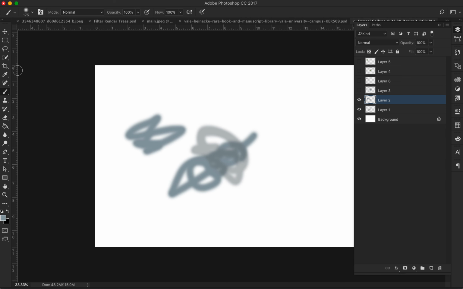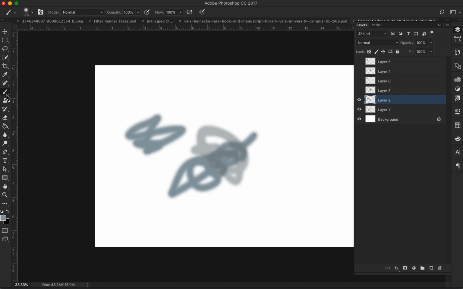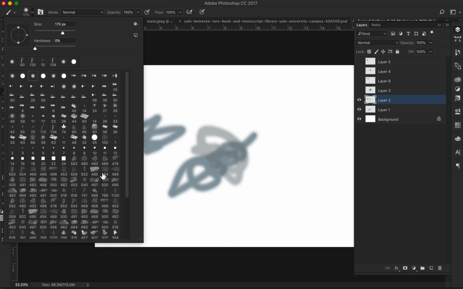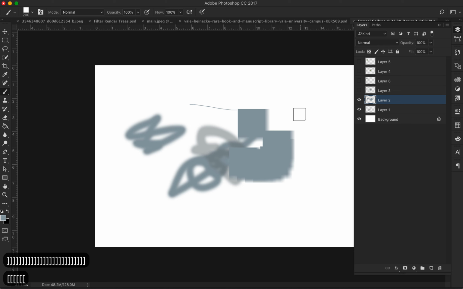Up here at the top, notice as I'm clicking through different tools, this bar up here does change. So look at that as you're selecting different tools to see what options you can choose from for certain techniques, or tools rather. Up here, when I have the brush tool selected, I can select the kind of brush. There's many options. You might need to load them if they're not showing up automatically. But basically you can pick brushes. If I hit the bracket, I can make my brush bigger or smaller. This goes for any of them, square or otherwise.